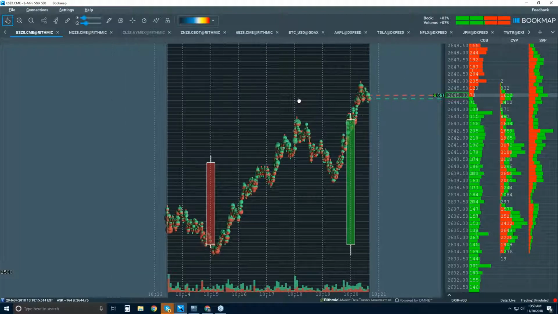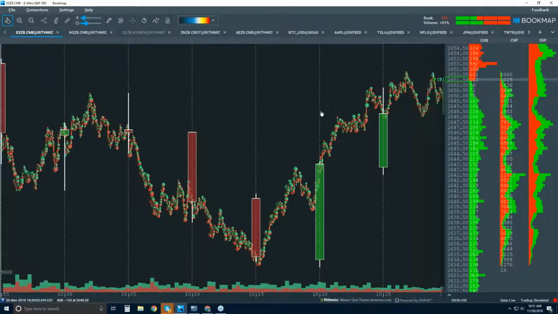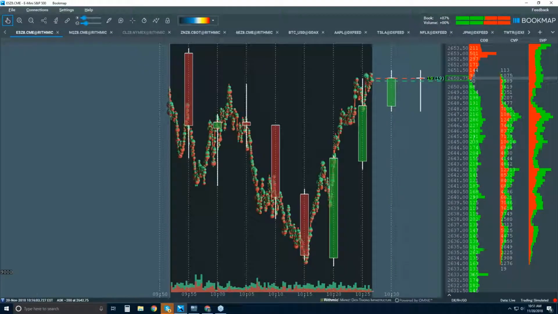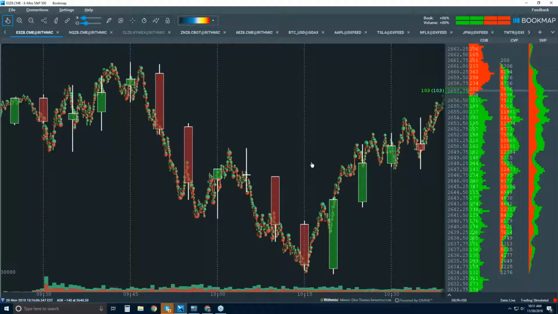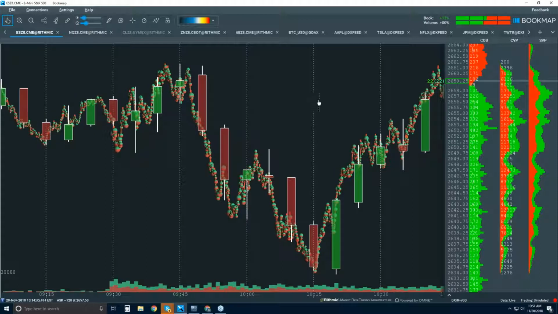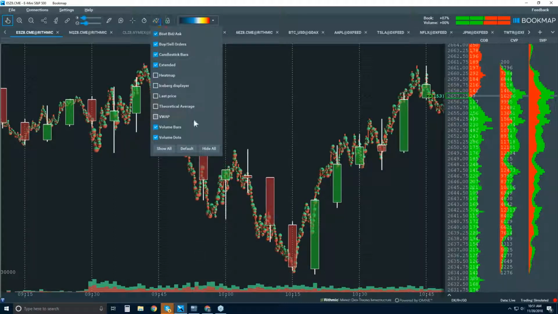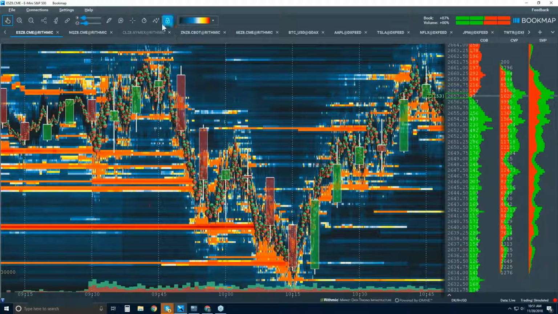All right, so now we've covered these two elements, and we're understanding that the buyers started to take control here. But let's go back now, and we're going to add the third element on, and this is where this whole picture is going to come together. We're going to understand why this reversal took place here to test back up into the highs, and that's with the liquidity. There's context between the volume and the liquidity, and we really want to understand it. So let's put on the heat map here. Okay, and here we go. And let's take our candlestick off here.